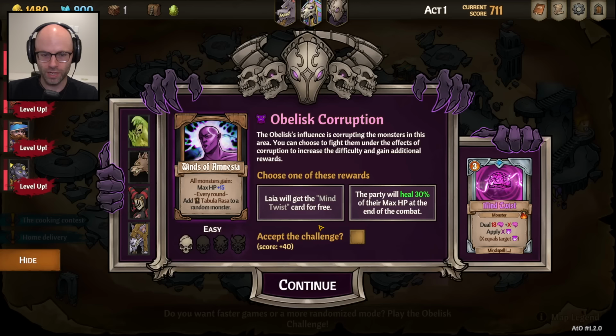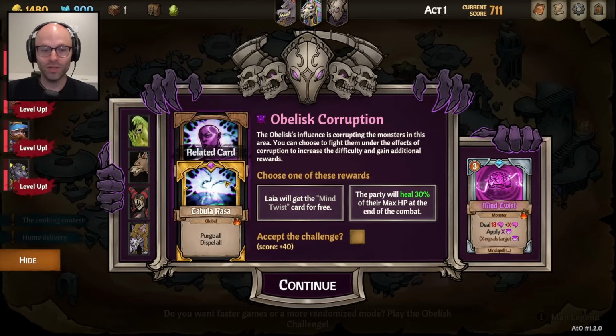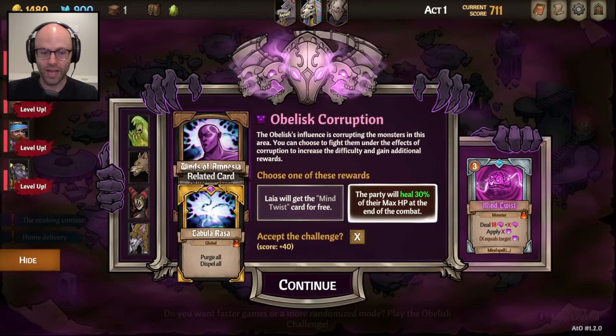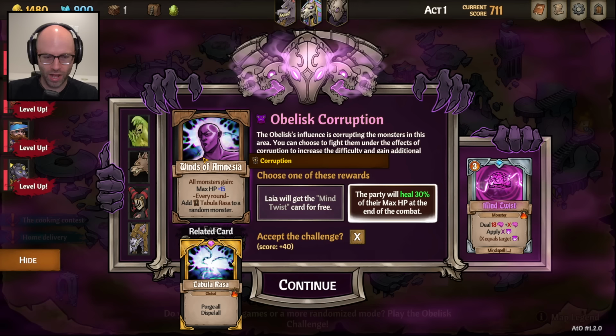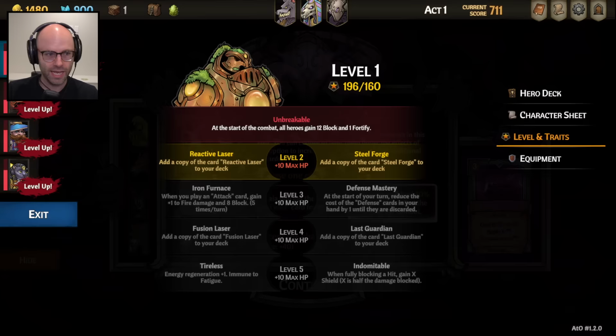I must do the Obelisk Corruption. Because the heal is too valuable. This is a great piece of art for this card, too. All monsters gain max HP plus 15. Big whoop. Every round, Tabula Rasa goes to a random monster. Okay, it purges the status effects. I'm not even worried about that. Let me get my levels up, though.